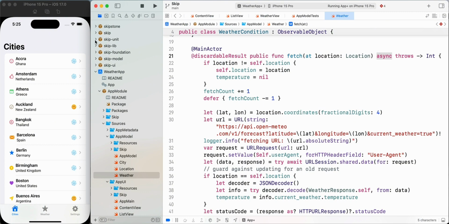So Skip uses intelligent transpilation plus a set of open source libraries to create your Android app. What are some advantages of this approach to dual platform development? First, the fact that Skip uses transpilation means there is no hidden runtime environment on either platform. The iOS app is a pure native iOS app with zero dependencies on Skip. You didn't see any Skip imports in the code because there aren't any. We call this transparent adoption, and it's a unique aspect of Skip. This sample weather app distribution is just kilobytes in size on iOS.